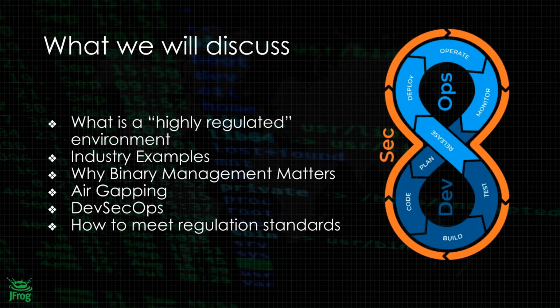Also, we're going to be talking about air gapping, which is definitely a huge factor behind this, especially when you get into certain industries. And we're going to talk about DevSecOps and also two ways in which you can actually utilize different standards and how to actually accomplish meeting those standards for those industries themselves.